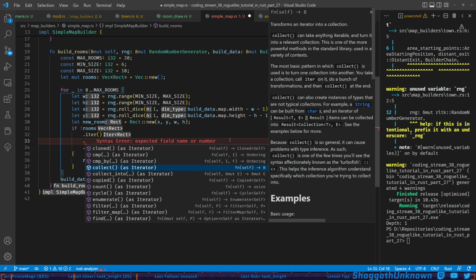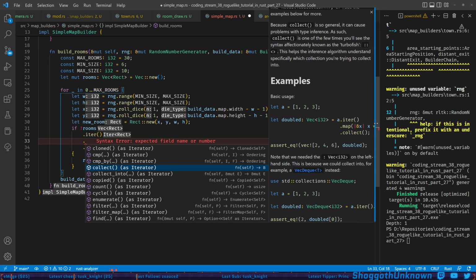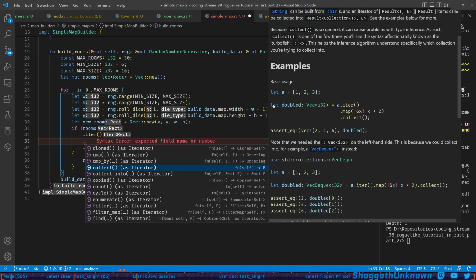Collect is common. What you'll see in that case is .iter, and then you might filter it. Once you're done doing multiple filters or maps or whatever, you do .collect to pull it back into a new vec. So we have an example here where we have this array A of 1, 2, and 3.